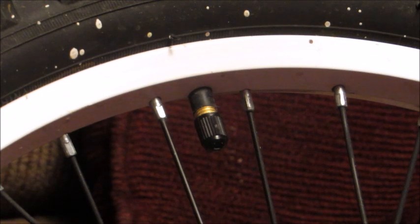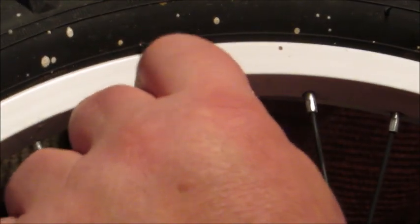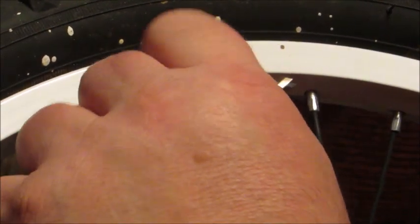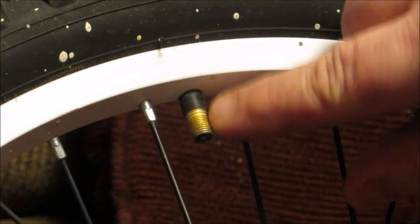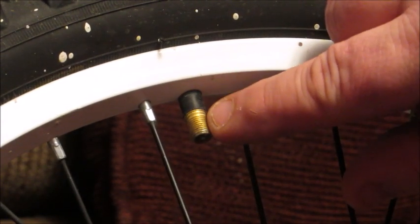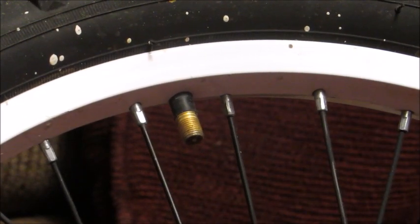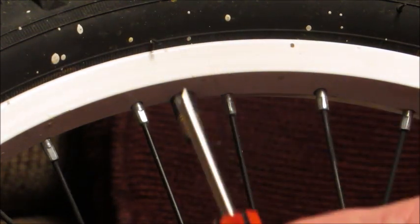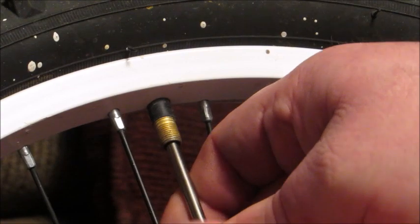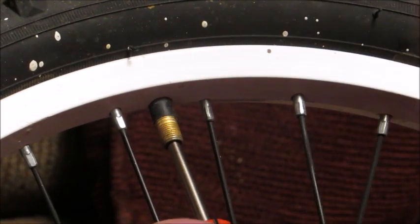I'll give you some follow-up information on where you might be able to find this item for yourself. Right here I have my daughter's bike and this is the front tire. As you can see, I've got the valve stem with the cap on it — I'm going to take the cap off. If you had any burrs on your valve stem, you could use that 4-way tool to get them out of the threads, though it would be a little difficult on a bike tire just because of the spokes. For regular automotive like cars, it shouldn't be a problem. I've got the single head screwdriver and I'm simply going to put it into the hole and turn — righty tighty, lefty loosey — so in this case I'm going to go left to loosen it.